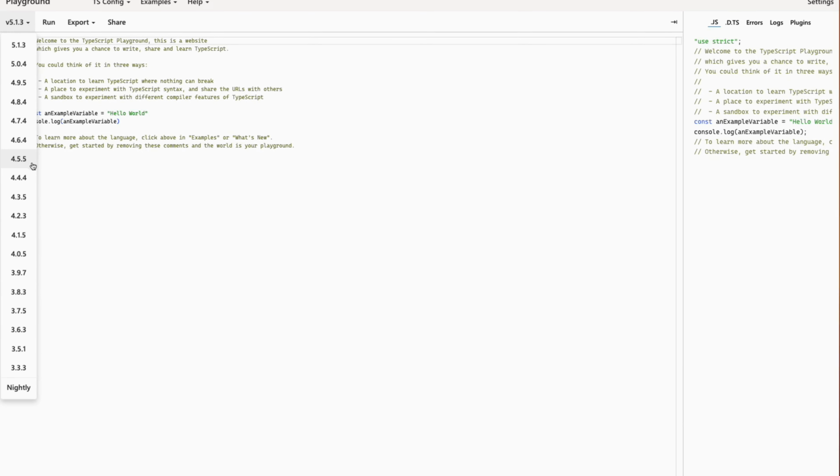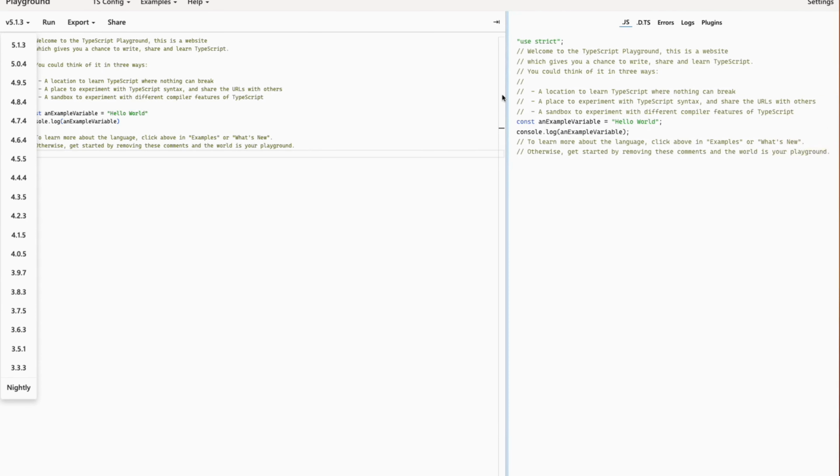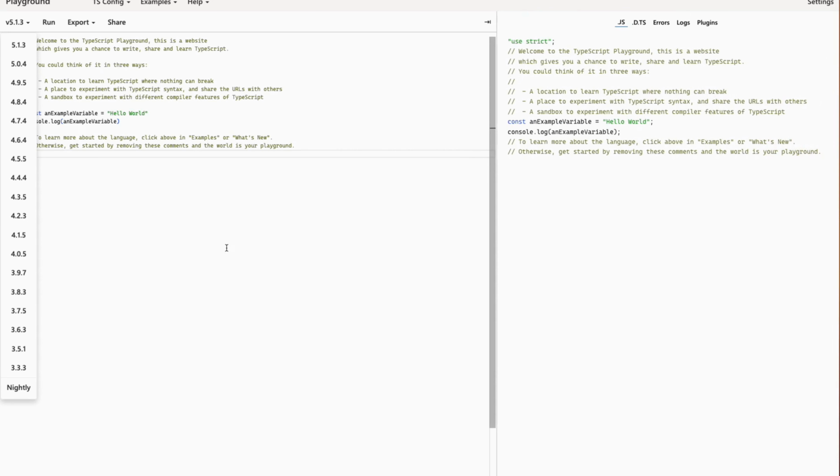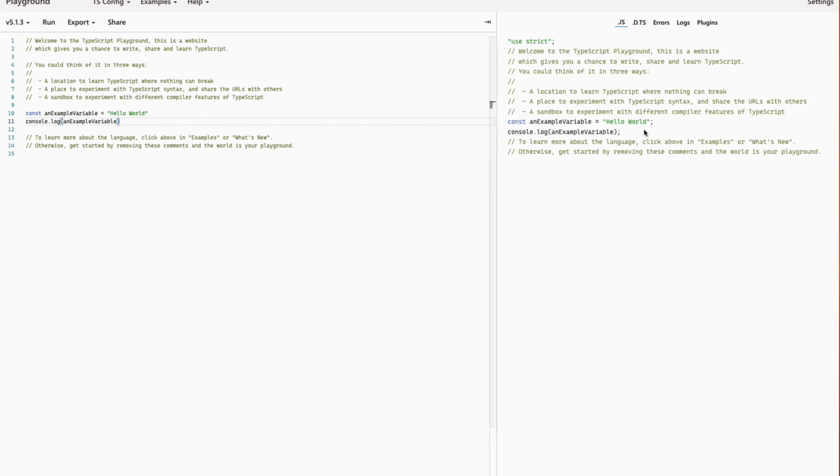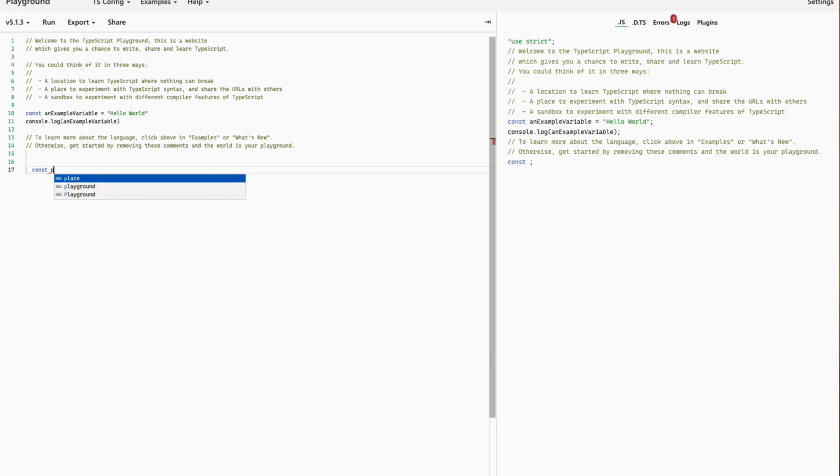You can choose which version you want to use from the left drop down. I want to try a simple interface called person, which has first name and last name.